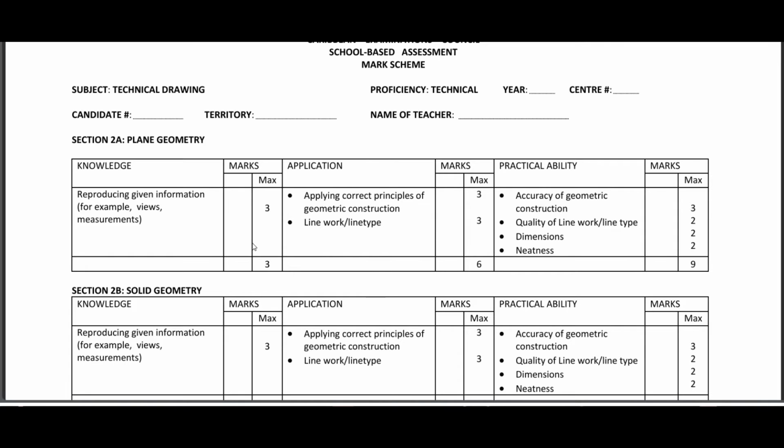Now, something that I always say is that the main subject of your drawing should always be what is popping out at you on the drawing. So it is what is going to be bold. Alright, and that's the same for plane and solid geometry as well. Once you produce the drawing, 3 marks. You get another 3 marks if the line weighting is good.